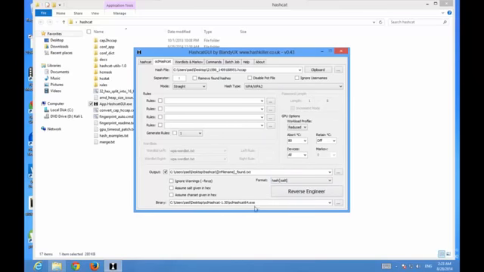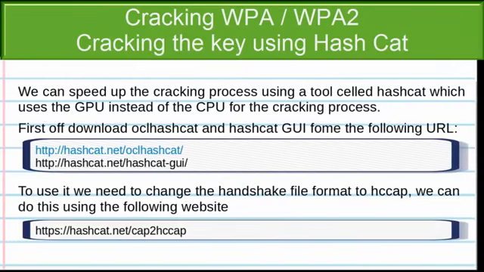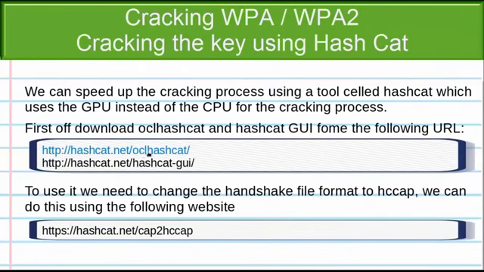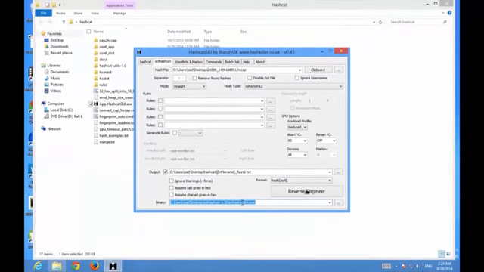As I said, we have to download two files. The first file contains the binary, the actual program that does the decryption, or the word list attack. And then the second one is just the GUI. So we're actually in the GUI right now, and we have to specify the binary.